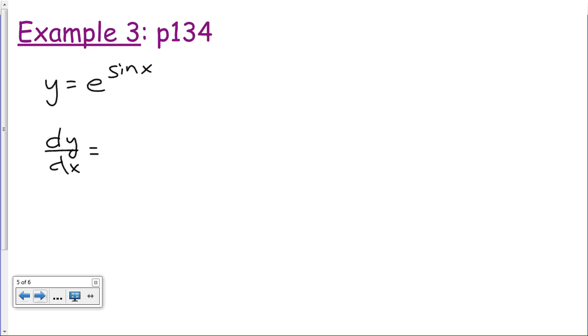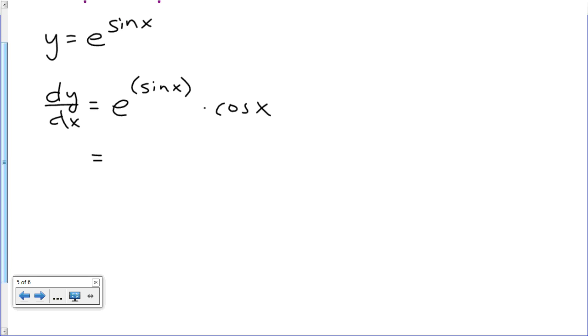Follow chain rule. Chain rule says take the derivative of the outside function, which is e raised to some power, and then substitute in the inside function, that would be the sine of x, and then finally multiply by the derivative of sine of x. Derivative of sine, of course, is cosine of x. So there's the first derivative. I don't know which way you want to write this. It doesn't really matter whether you put the exponential function first or the cosine function first. I'm just going to rewrite it without the parentheses. You don't really have to do that. But there's our derivative, e to the sine of x times cosine of x.